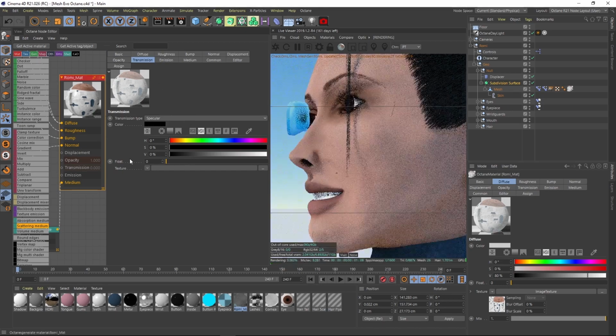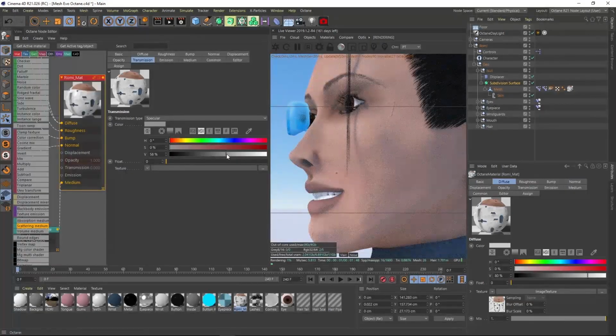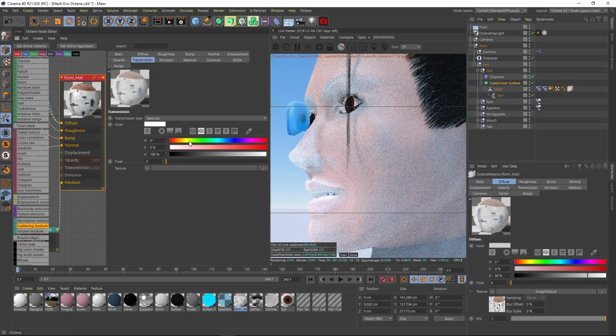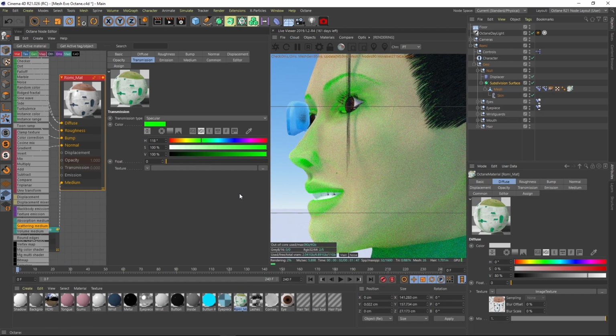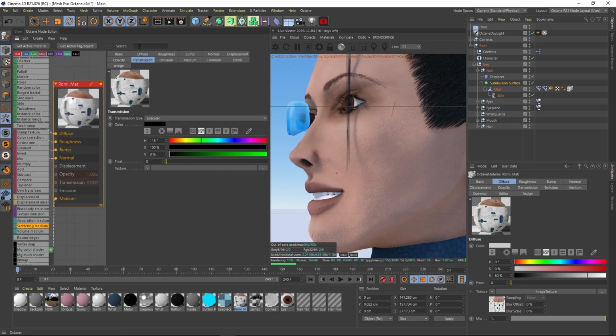If we have our transmission set to black, that is basically turned off subsurface scattering. No light is allowed to bounce in it or through it. But as soon as we start to brighten this up, this starts to determine the color of the light that we're allowed to bounce into it and through it. I could set this to green, and now we're going to have green light bounce in and through our character, etc. Now, again, we don't want to use a diffuse material though. We want to use something much more advanced.